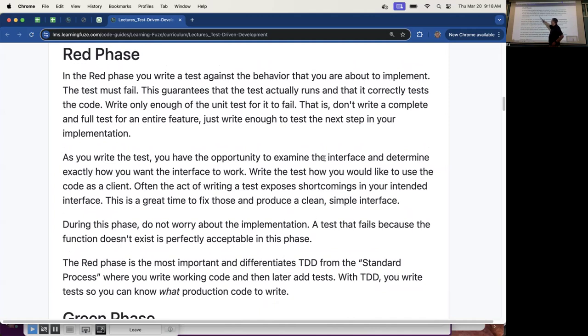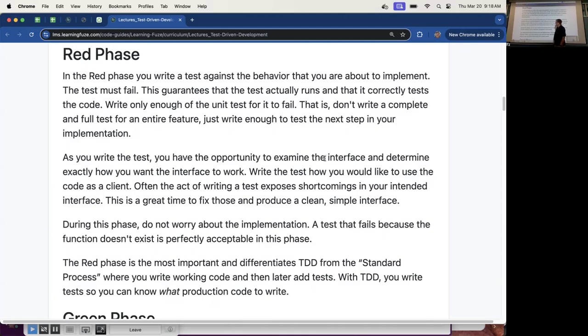And you're only allowed to write just enough of the test to get it to fail because of the missing feature. You're not allowed to say, oh, I have to do features 3, 4, and 5 sometime too, so let me write those unit tests now. Not allowed. You're only allowed to test exactly the thing that you're trying to implement right now, and only a small enough test that it just fails. That's all you're allowed to write.